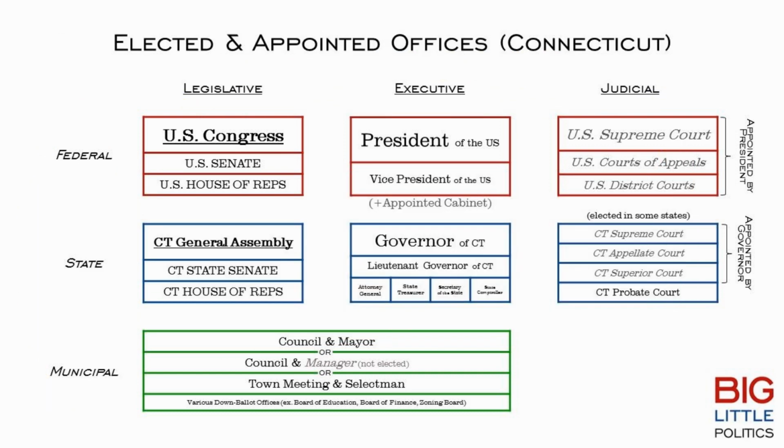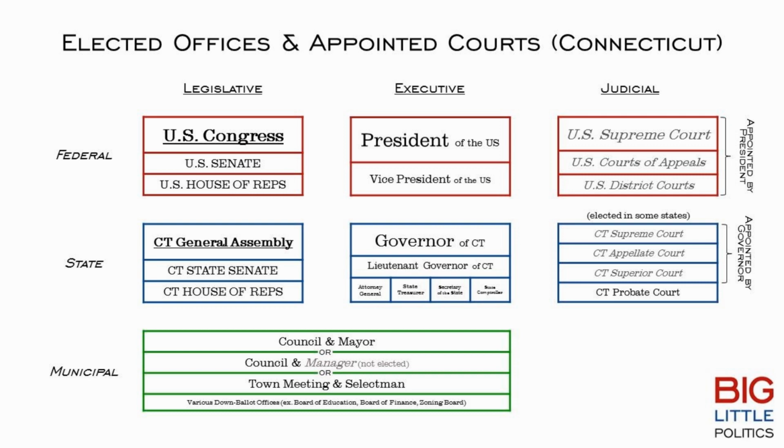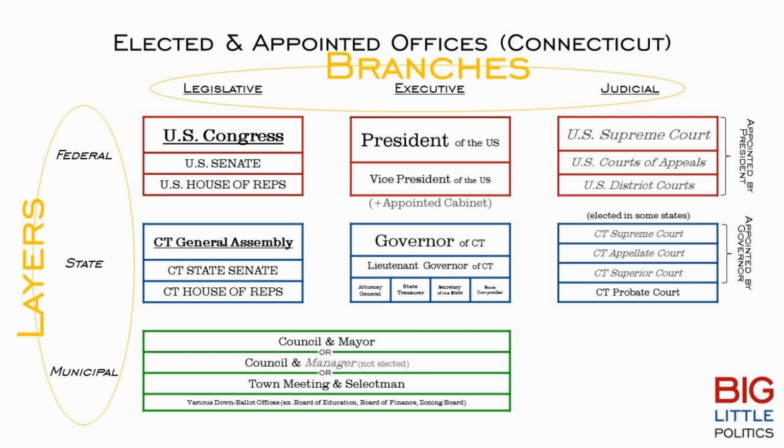So you may be thinking, what would happen if we did not have any of these along the axes? And yep, there you go. So if this were the case, our lessons would be a lot easier, but our lives probably would not be. So we're going to look at all of these, understanding the layers and also the branches.